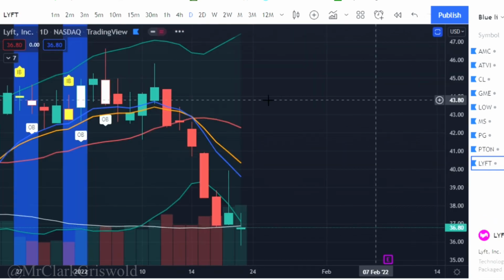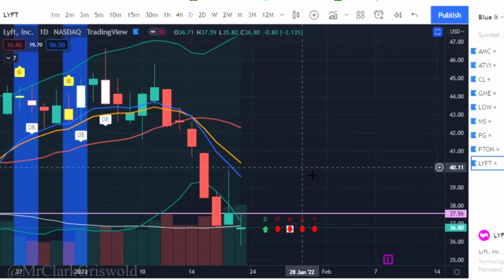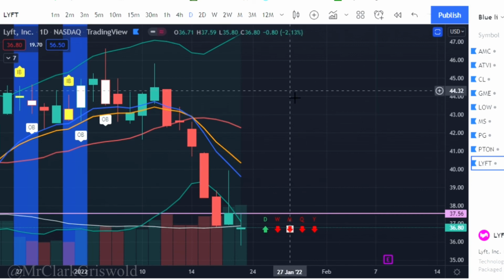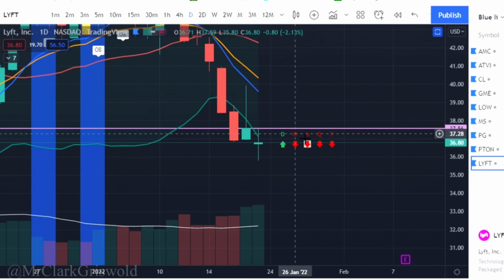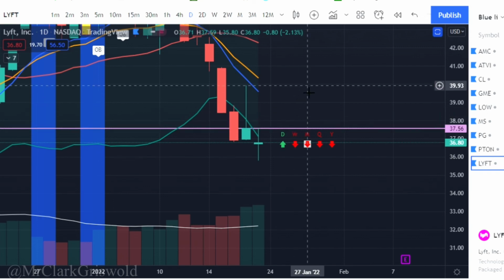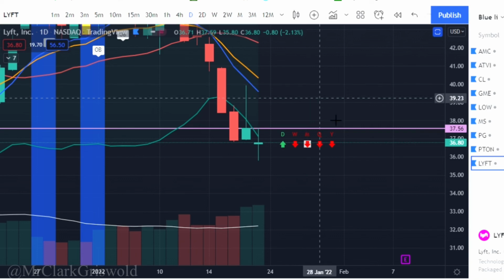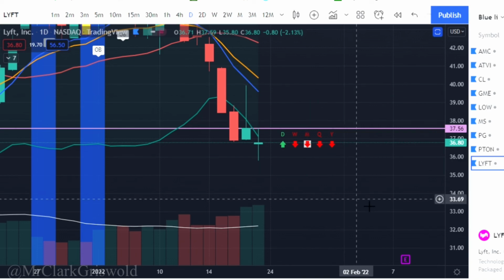And the last one I have for you guys today is LYFT. Another reversal play here that could possibly set up. We have a 2 down again that's green. It's also a doji candle, a long-legged doji candle. So again, if we break this high of 37.56, I'd be looking to go long here with targets around 39.93. That's it for today, guys.